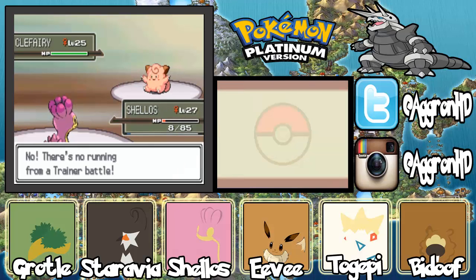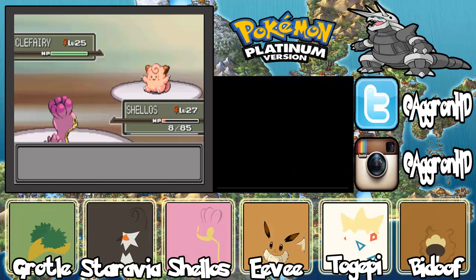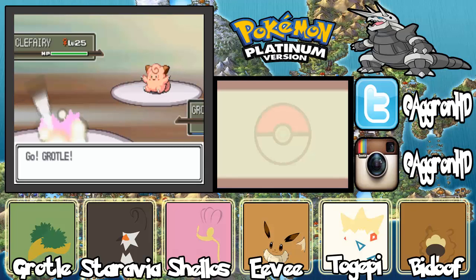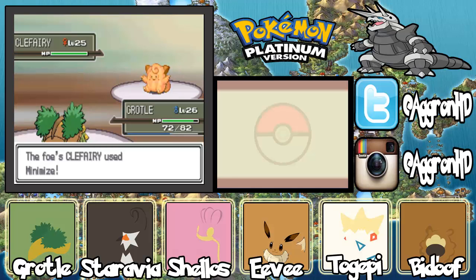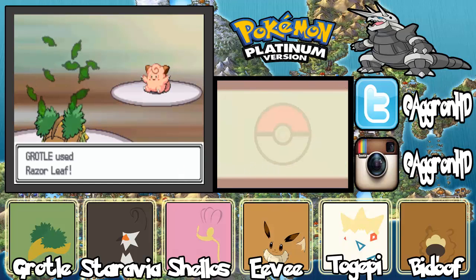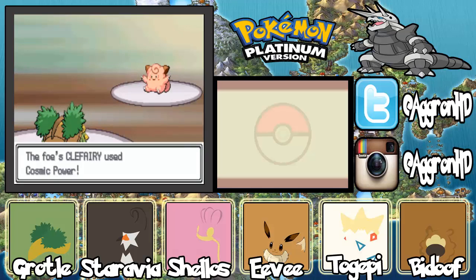What should we put? Send another Gossum. Minimize by Clefairy. We will use Razor Leaf. Okay, cool. We've done over half damage.